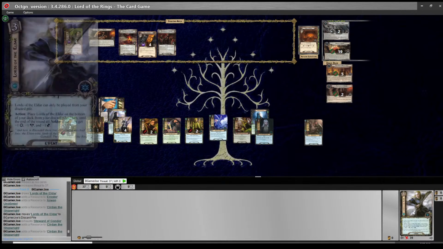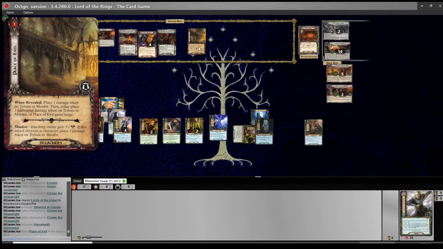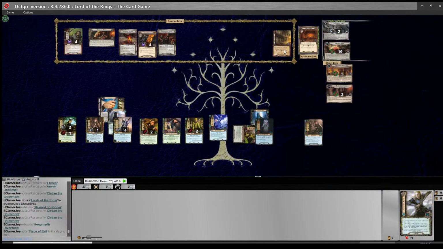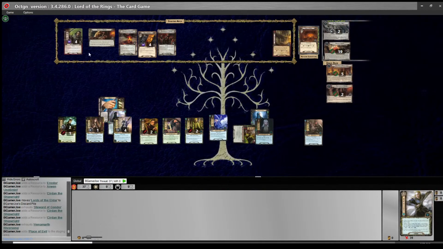Two more resources. And at the end of the turn I want to take a peek. Ooh. Okay, that'll be no threat. So this place of evil: place 1 damage on Tribute to Mordor, then either place another damage or gain surge.